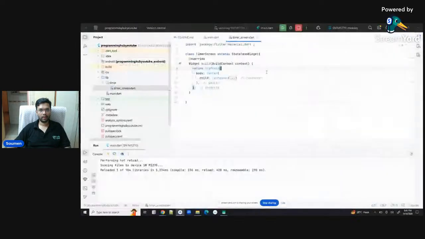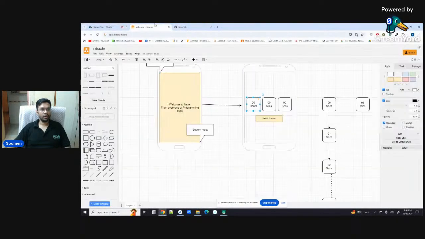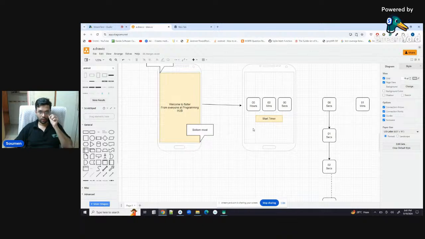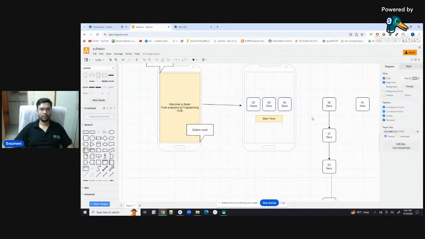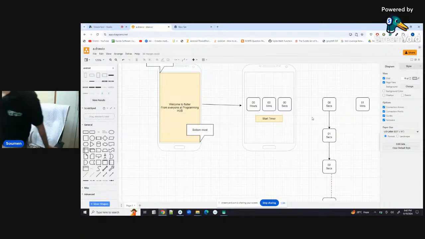Yeah. So now what I'll do is I'll again share my screen. Go to my design. Yeah. Now, do you notice these three boxes? They're adjacent to each other, guys.